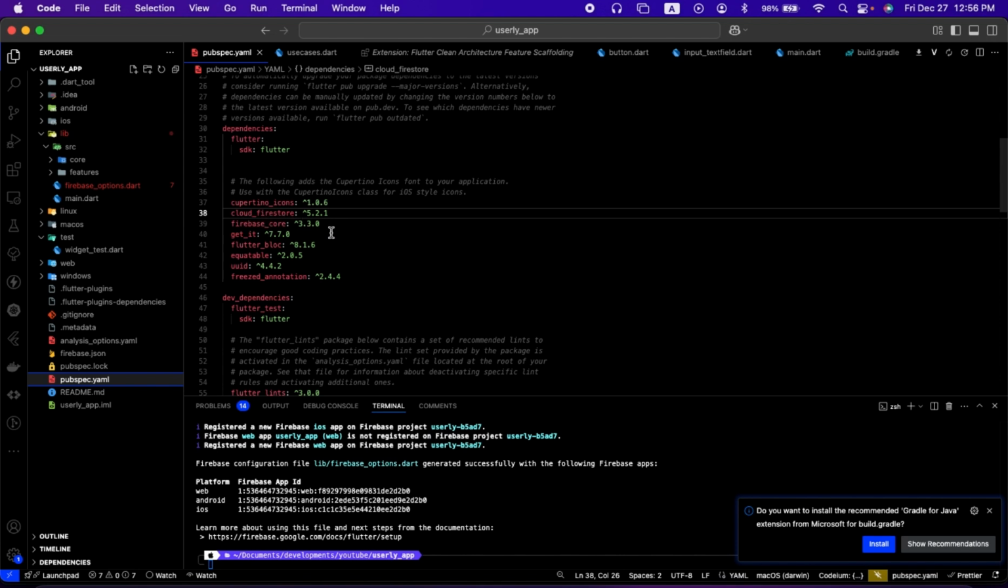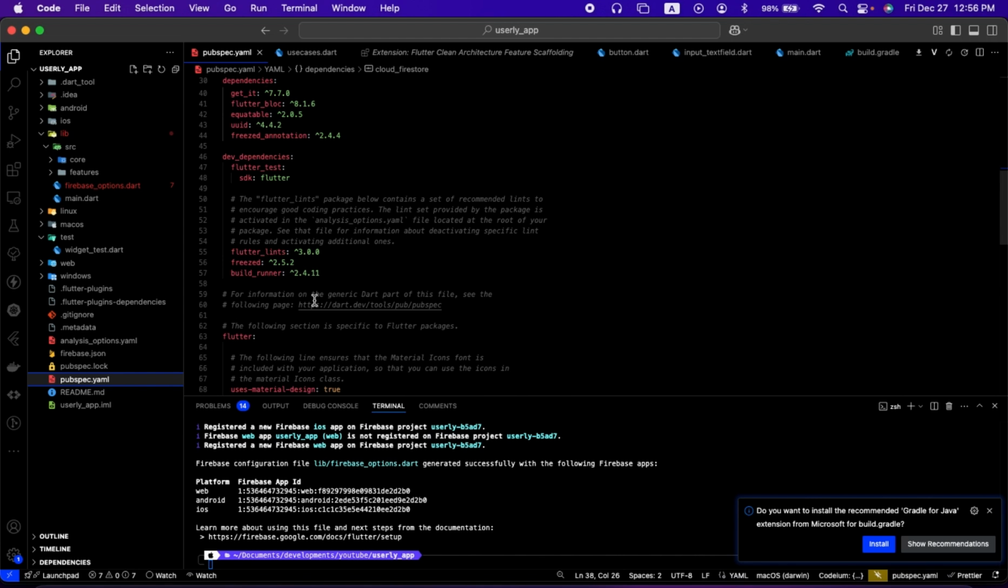Cloud Firestore. We're going to use Cloud Firestore to interact with and store those documents. Firebase Core, we get it for dependency injection. We're going to use Bloc for state management, Equatable for equalities, UUID to generate IDs, and Freezed. We're going to use a lot of code generation to speed up development.